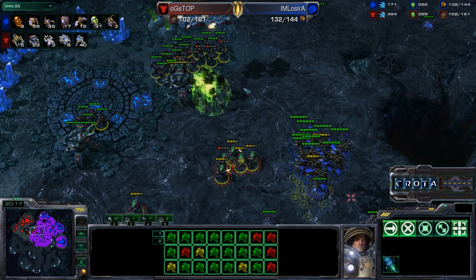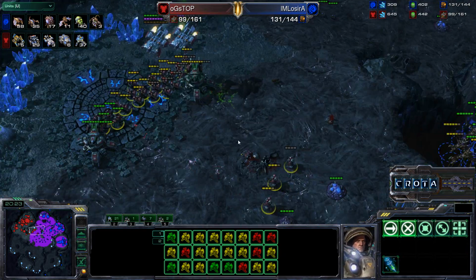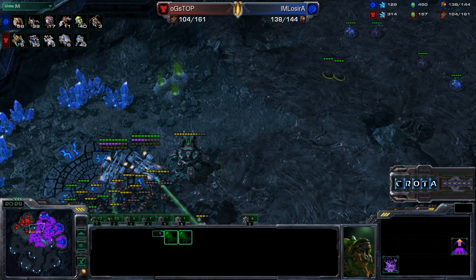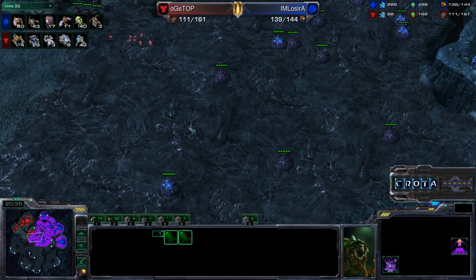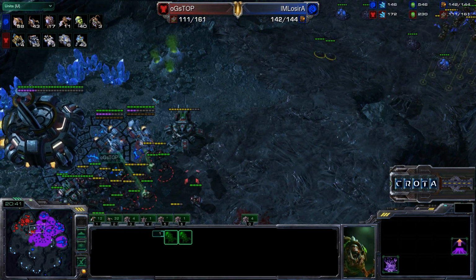Marines get moving out. You can see there is a little bit of a splash there, as the Marines realize they took a lot of damage from a splash attack from those Banelings, and the Mutalisk once again backing off. Is it going to be enough though? 138 versus 111. Harvester count still 29 to 58.